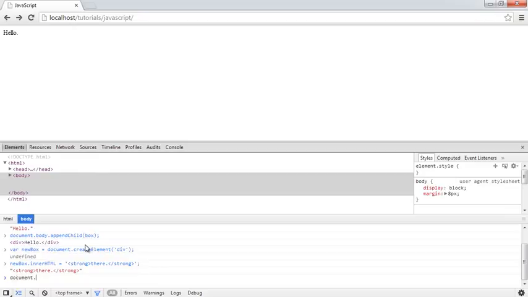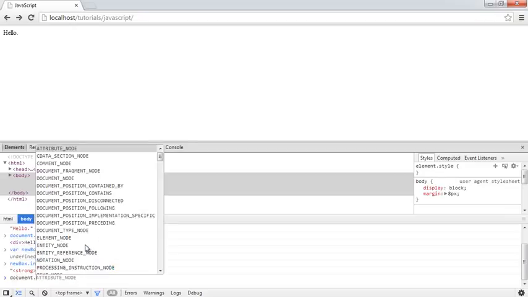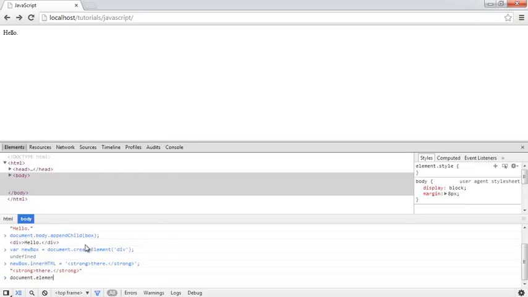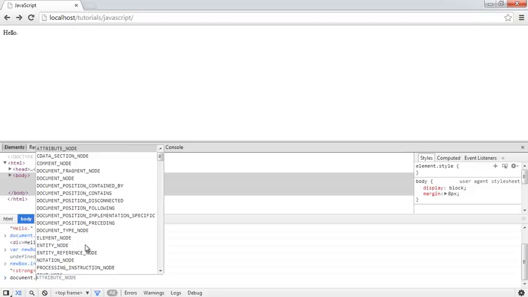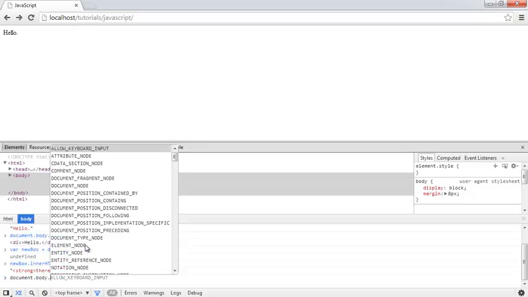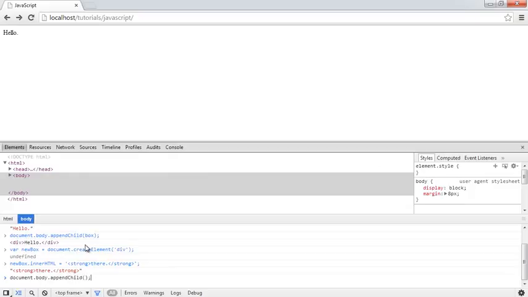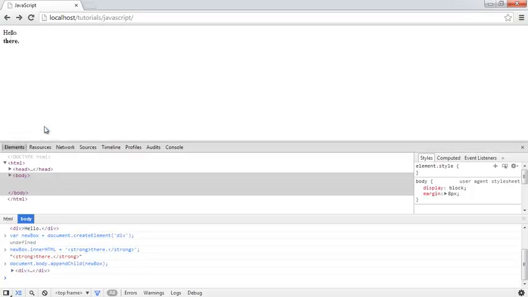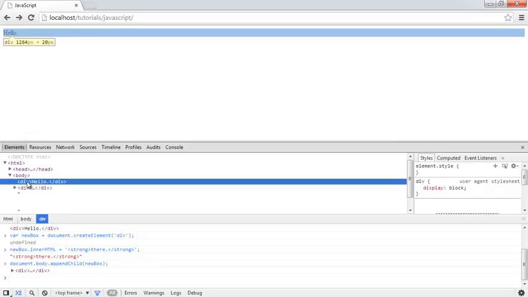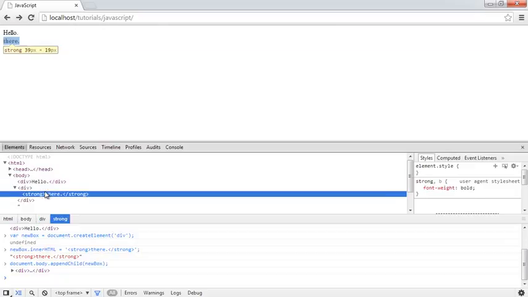And then I can say document.body.appendChild newBox. In fact, I was hoping that I would be able to append that to this element here, but what I've not done is give this an actual ID, so I can't access it. But the point here is that we can create an element, and I've just created more elements within this as well.